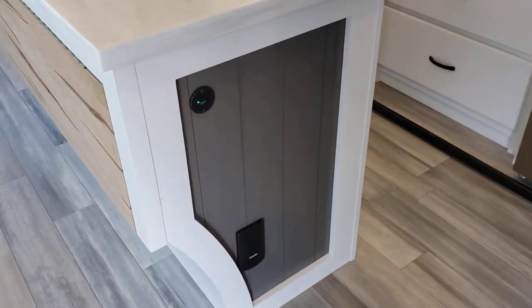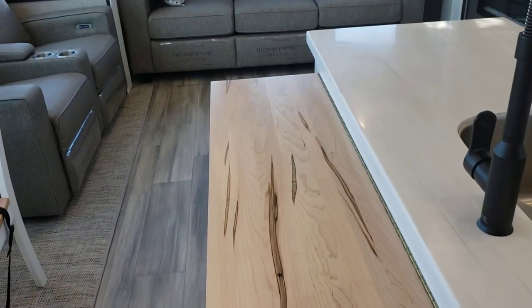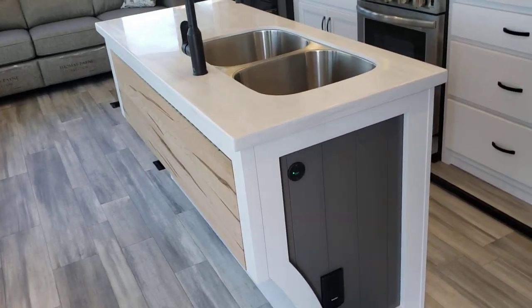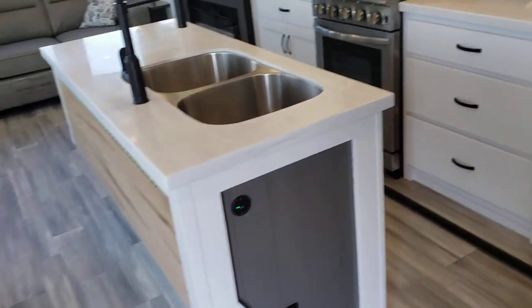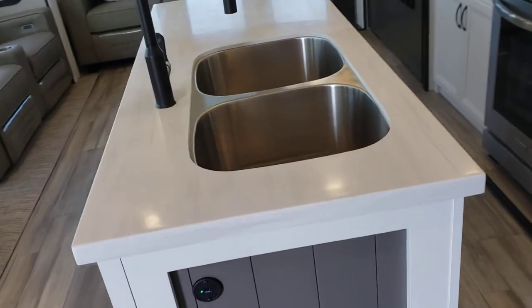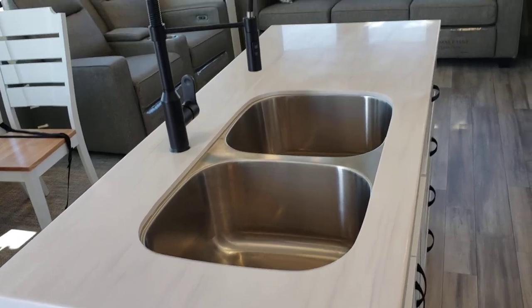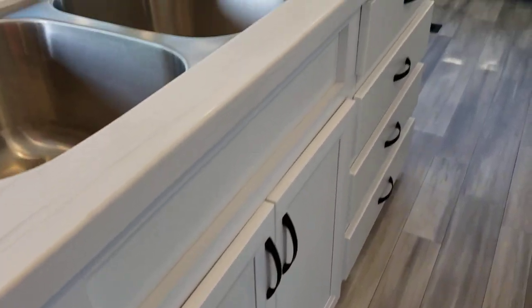You have USB connections in the island in the kitchen as well as a central back system. There's a great new feature where you can prop up this countertop — it's got two little stanchions that pull out at either end — so it can be a sideboard for entertaining, a place where kids can eat, or even serve as a bit of an office. The island has a divided sink with little toppers to drain dishes, a high-rise faucet for easy cleaning, and wonderful cabinets with tons of drawers right through.